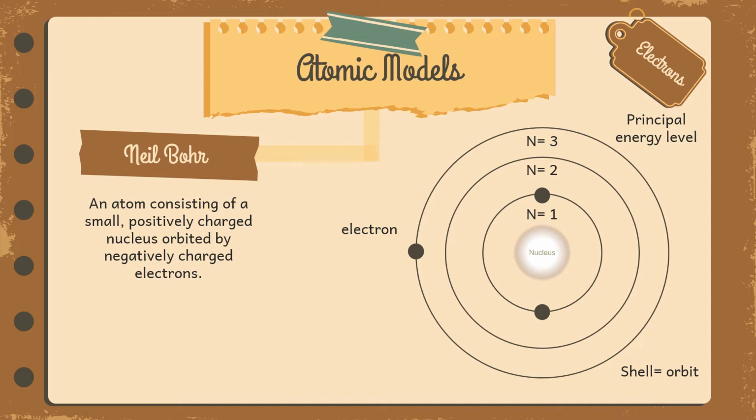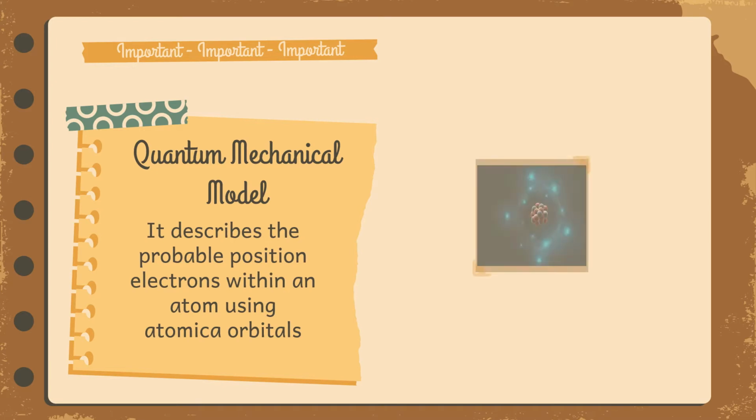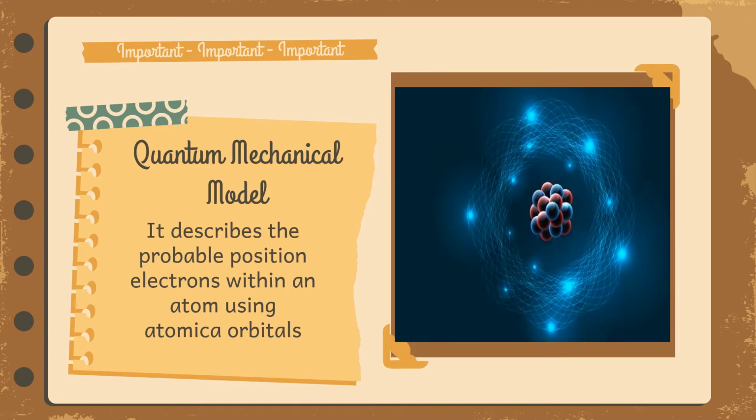The Bohr model was questioned because of the different conditions that happen to the electrons around the nucleus, because some scientists observed that the electrons change position or travel from one orbit to another by emitting a photon or energy. Building on the model of Bohr, different scientists described the atom more clearly, and one of the theories that modified the model of Niels Bohr is the quantum mechanical model, which describes that there is only a probable or possible position for electrons within an atom, using atomic orbitals.